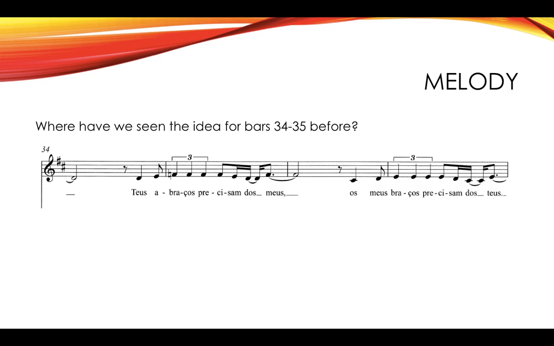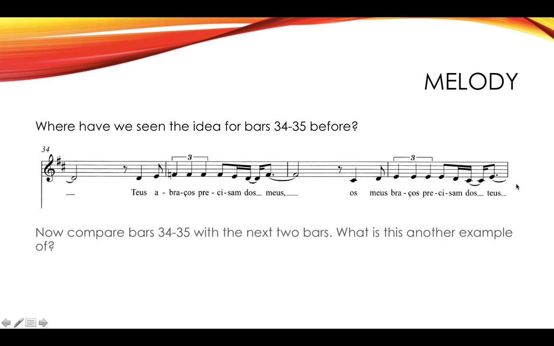Right, so we're now looking at, sorry, just getting my papers in the right order. Here we have bars 34 and 35, which is what I really want you to look at here, and where we've seen this idea before. That is the ending section of verse 1. So this little bit here, da da da da da da, but then we've got do do do do do do.